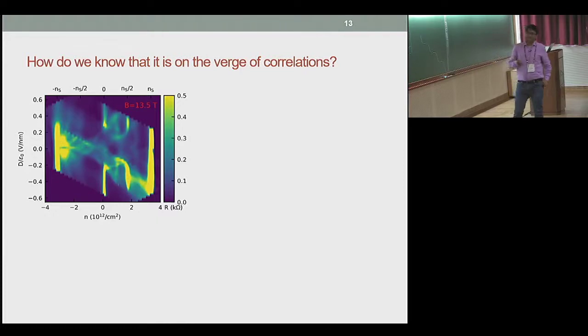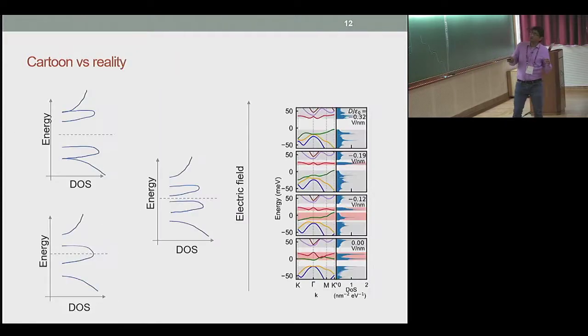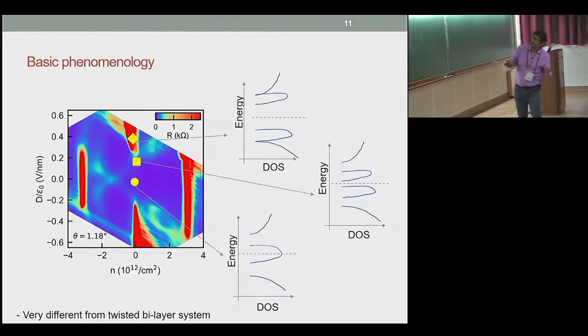Let me just say, I should explain. So this band here, if I saw an insulating state here, I would say that when it's exactly half filled, I have correlated states formed. But in this system, at zero magnetic field, I don't see any gaps within the band. So that's why I say that strong correlations are not present.